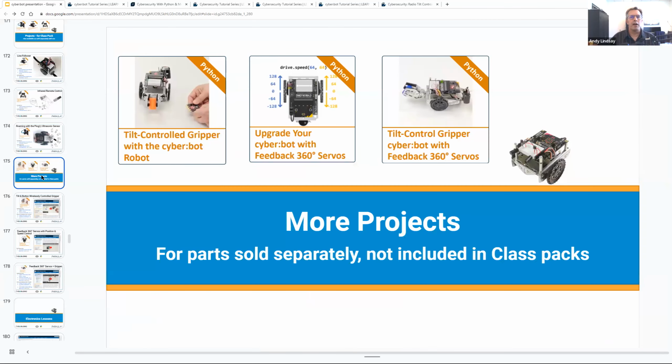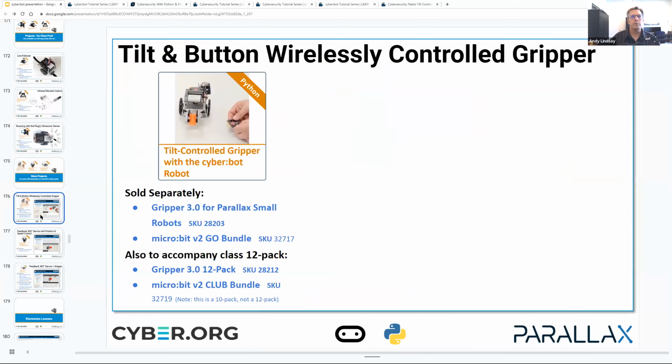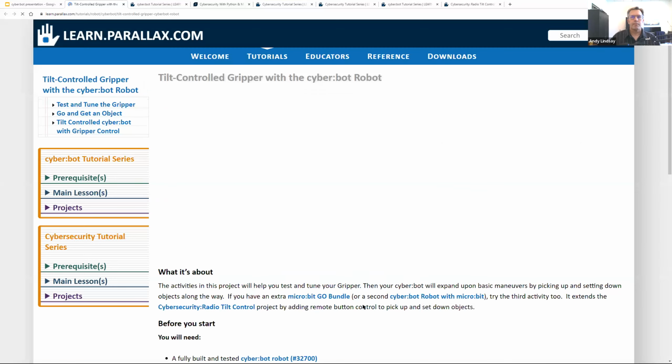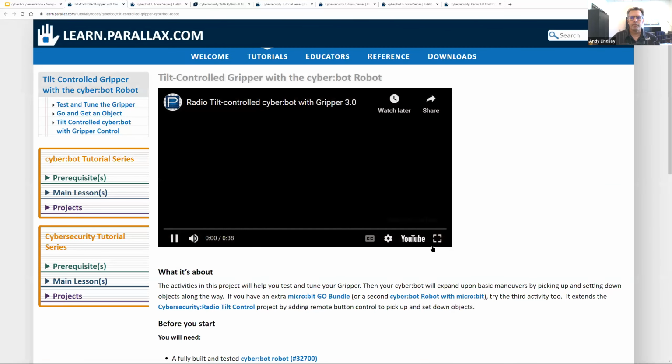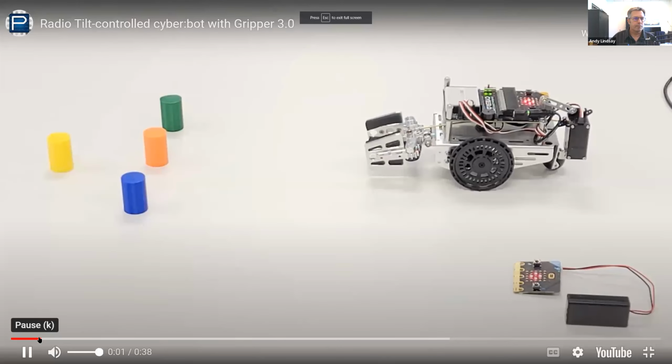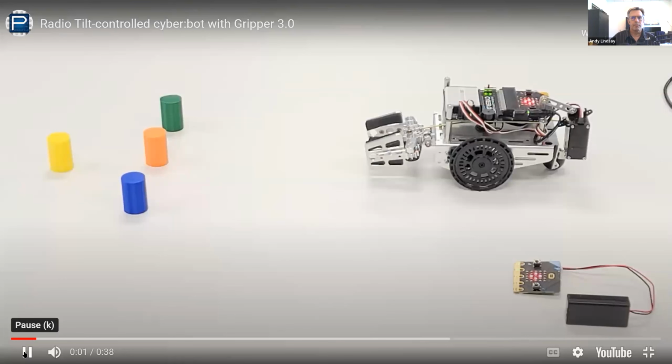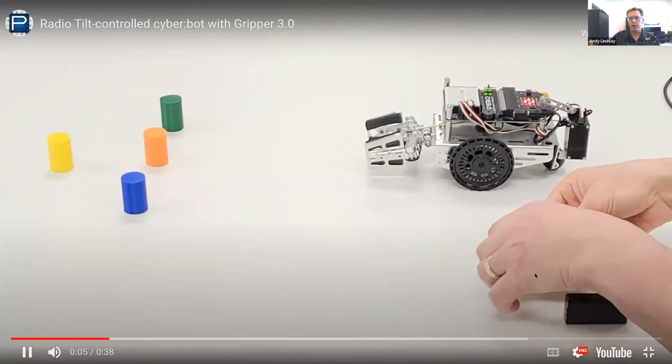We also have some projects that are just for sold separately items. This one is really cool. Let's see here. So this one's kind of fun. Here's the tilt control that I demoed earlier.